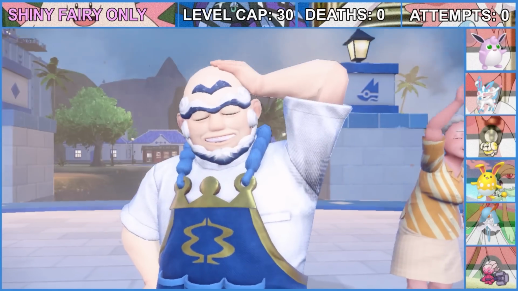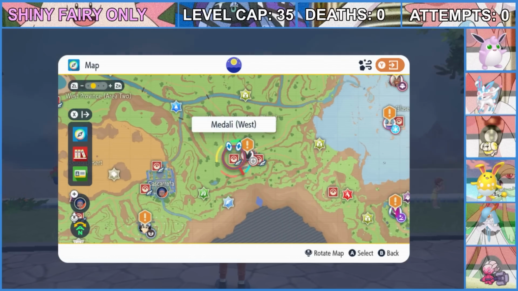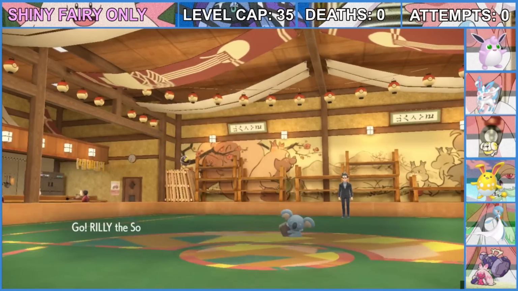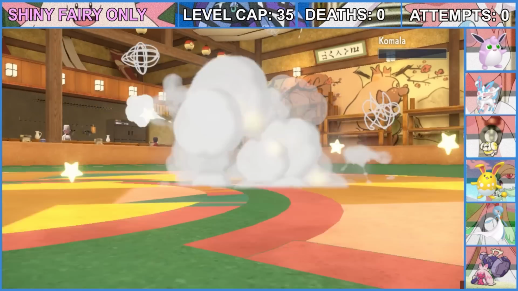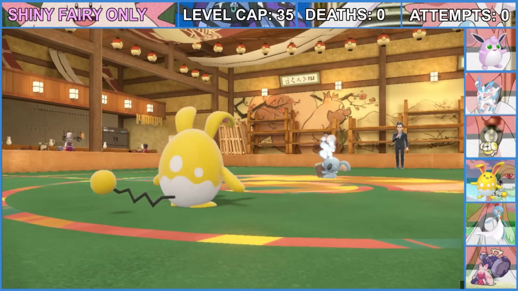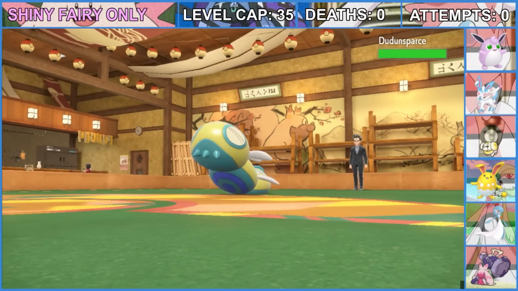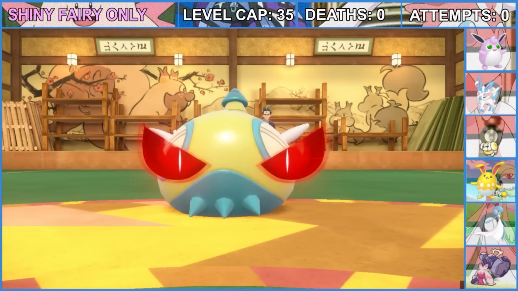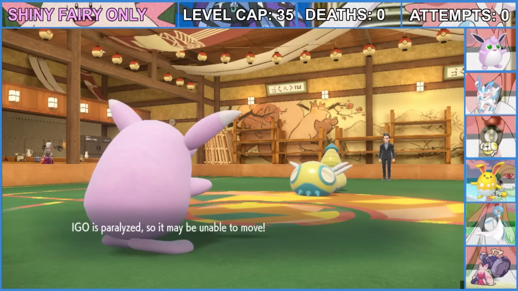Now increasing the level cap to 35, meaning we can make our way to Medali and immediately evolve our Gardevoir. So we decide to go against Larry. We send out Riley the Social Bull against his Kamala. We start the battle with a Play Rough and destroy this shit in one shot. Unfortunately, it yawned me, meaning if we stay in against this Dunsparce, we're gonna go to sleep. But guess what? This Dunsparce uses Glare, so I low-key probably should have just stayed in.